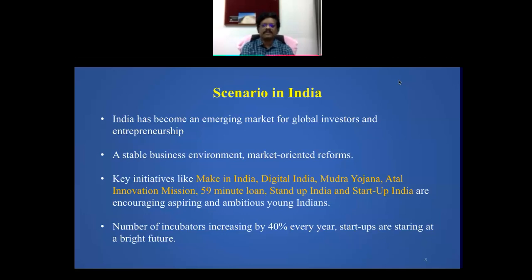So these days finance is not at all an issue, my dear student friends. Whenever you have a good idea, a great idea, there is a saying that Mukesh Ambani used to say: when a business knows its business, the business can do business, right? When a business is there with potential, all resources will come on their own.